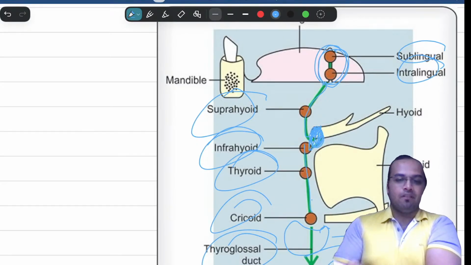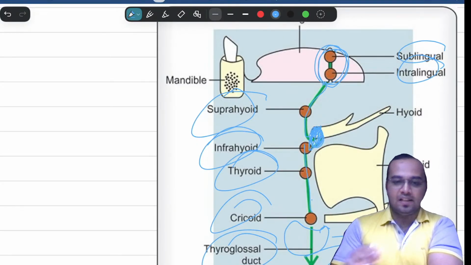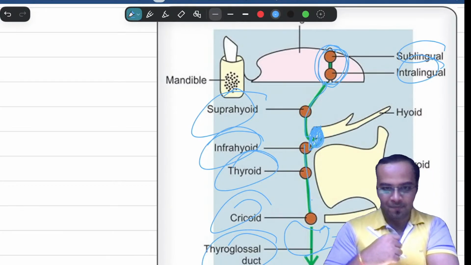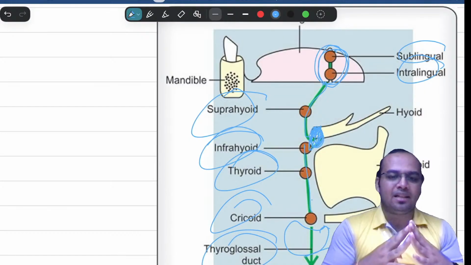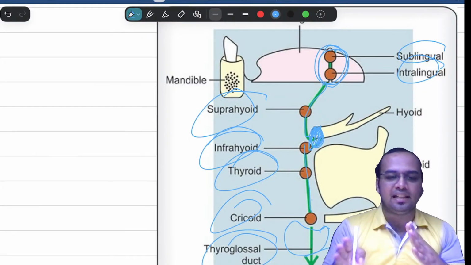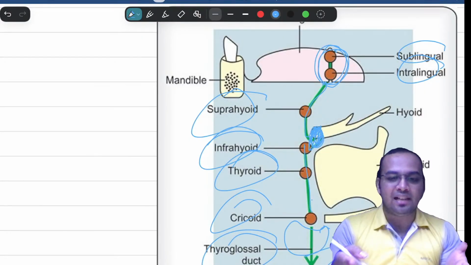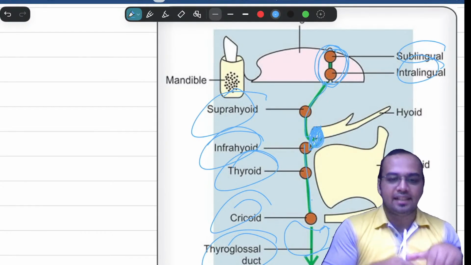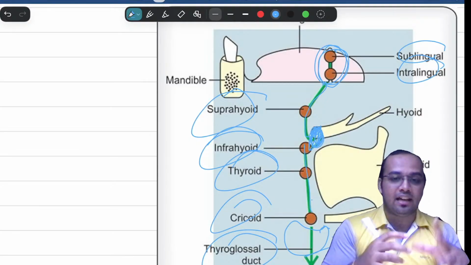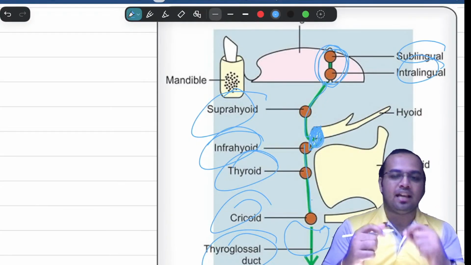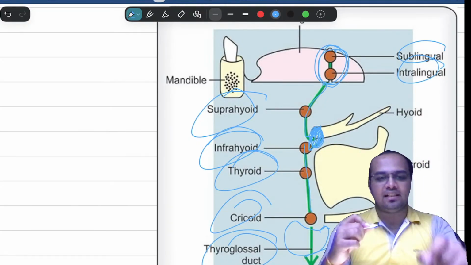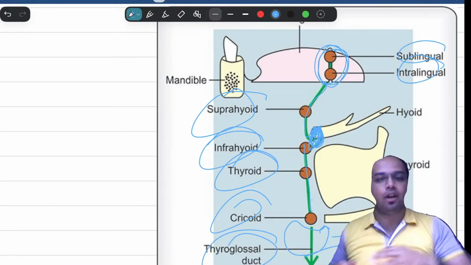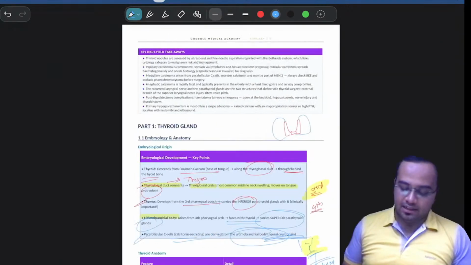In pediatrics, not pediatric surgery, the child might have what is called congenital hypothyroidism. There are two components: it might be thyroid agenesis or thyroid dysgenesis. What is dysgenesis? The thyroid gland is present, but it is non-functional because of some congenital problems. That is called thyroid dysgenesis. But thyroid agenesis means the gland is not there. Whenever you are concluding that the gland is not there, you should check all these regions. And if these regions are free of gland or glandular tissue, then you are going to label the person permanently athyroid. So it is very important while you are labeling the patient.